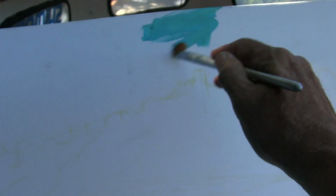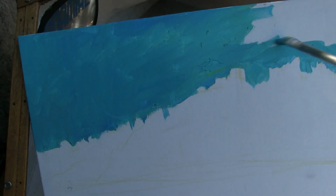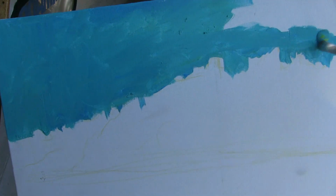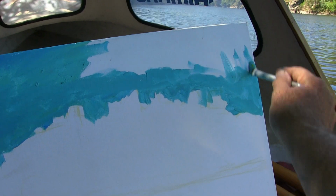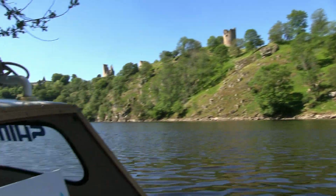I'm going to start with the sky, whack in a nice flat turquoise for the moment. So, working up these turquoises at the moment. Above the line of the castle.